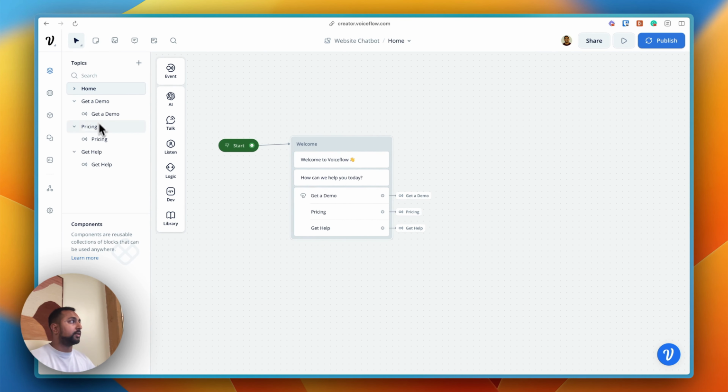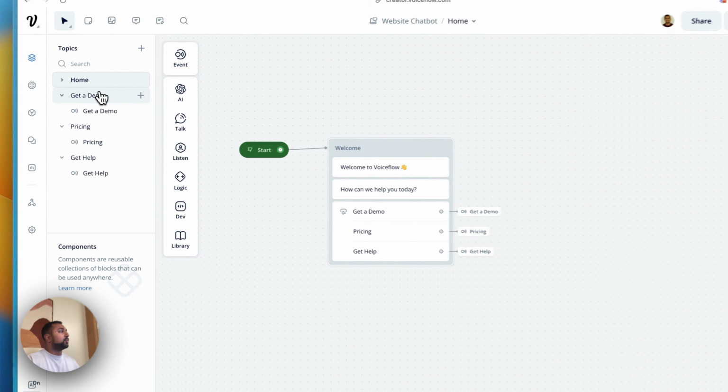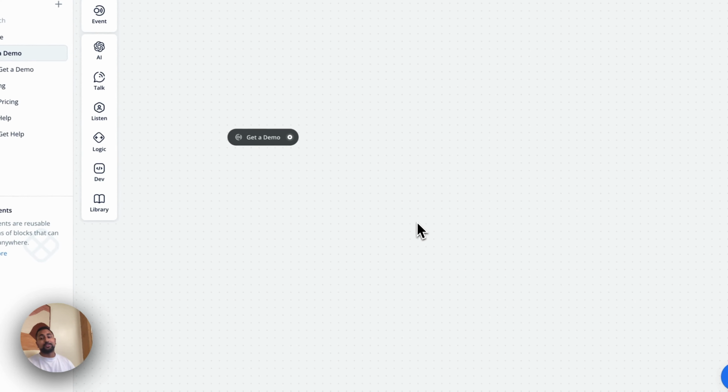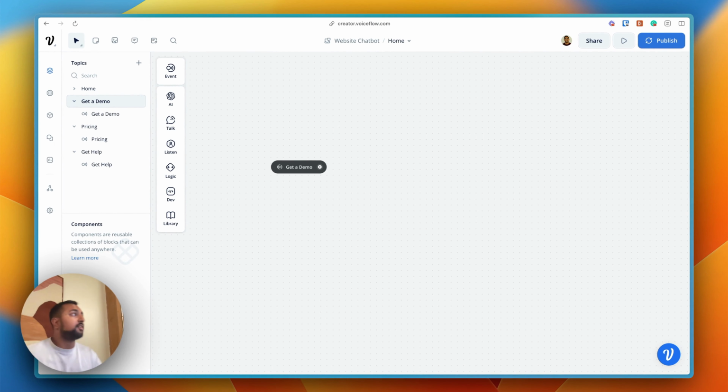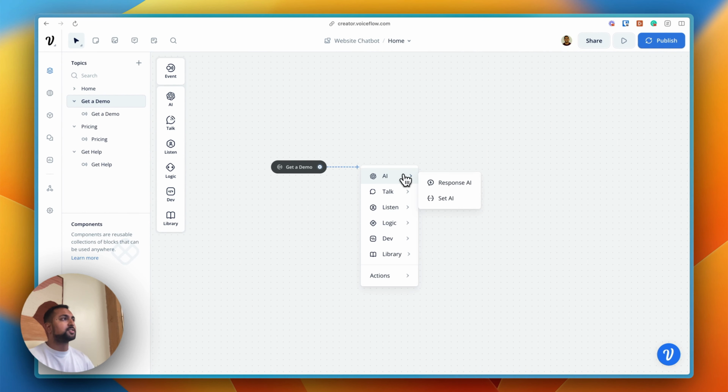And we've now got everything kind of broken out into pages. So now there's a couple things that we want to do. And so within these pages, we actually want to start building some stuff out. So we'll start off with get a demo, and I'll just explain some of the basics around capturing information. And then we're actually going to go ahead and bring in a template that's going to help us save a bunch of time.